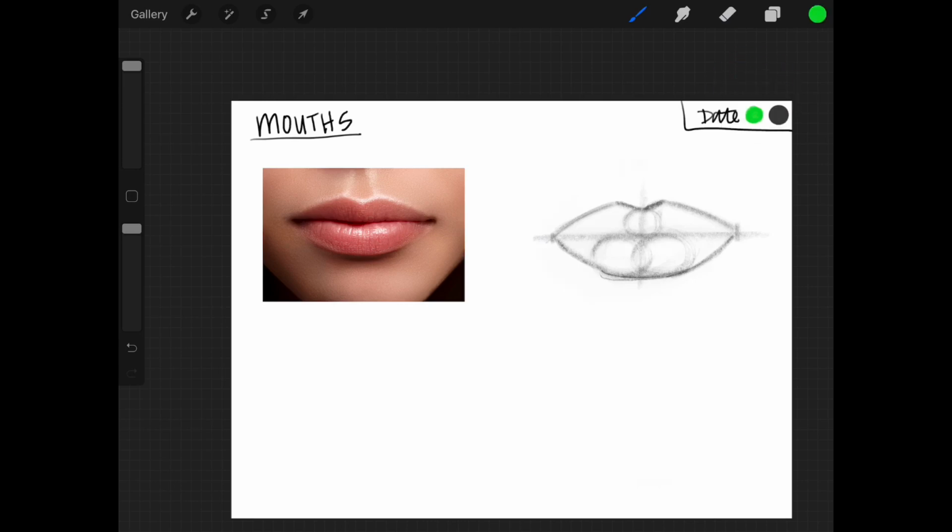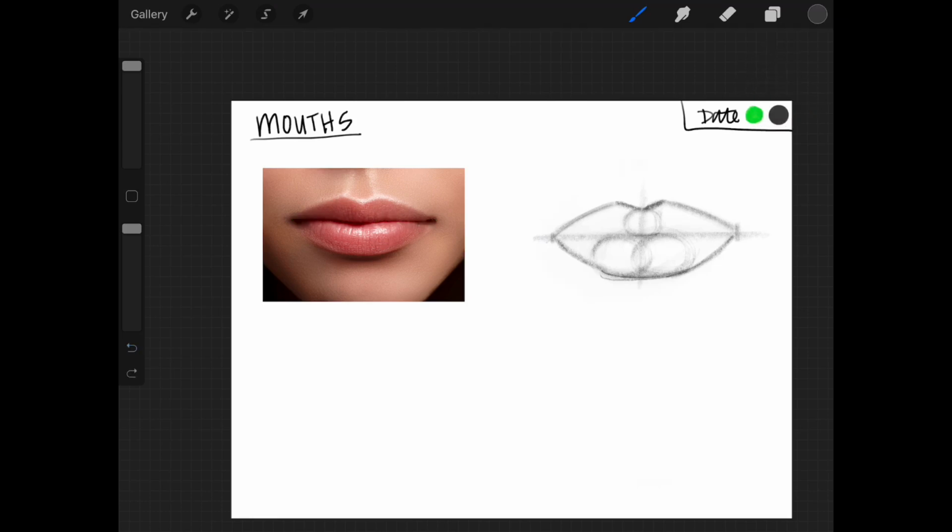Next, we're going to get that middle. So as I said earlier, one of the mistakes people make is giving a straight kind of center line in between the lips, or oversimplifying. She's not really smiling. There's a slight curve to her lips, but you wouldn't say that she has this perfect stretched out U shape either. If you can see, this really curves up and down like that. So those initial circles and ovals that we made are going to help us with that.